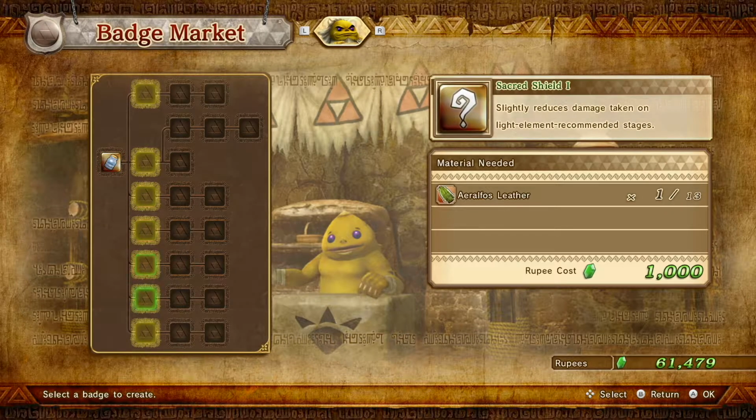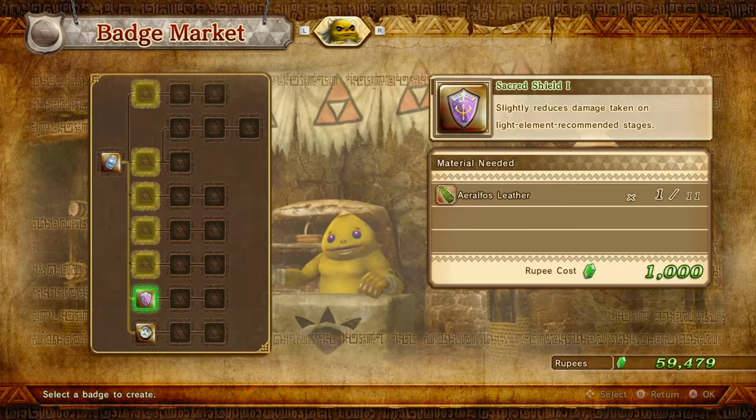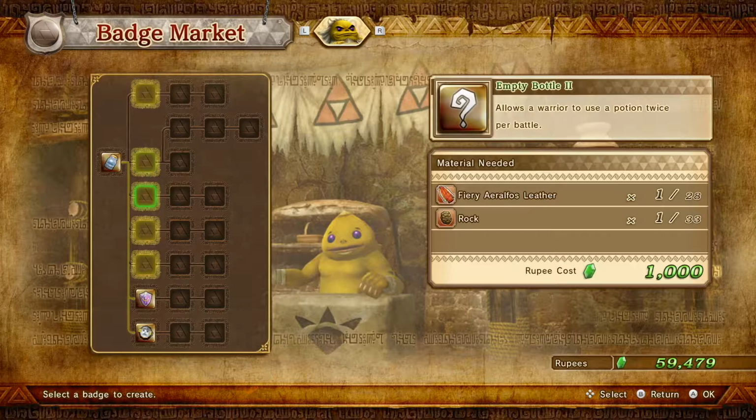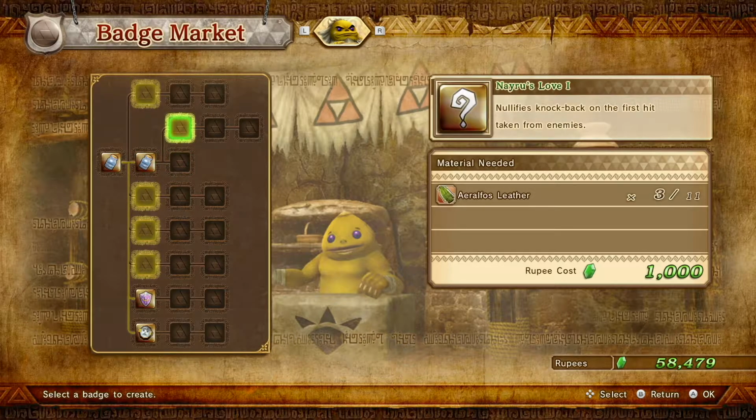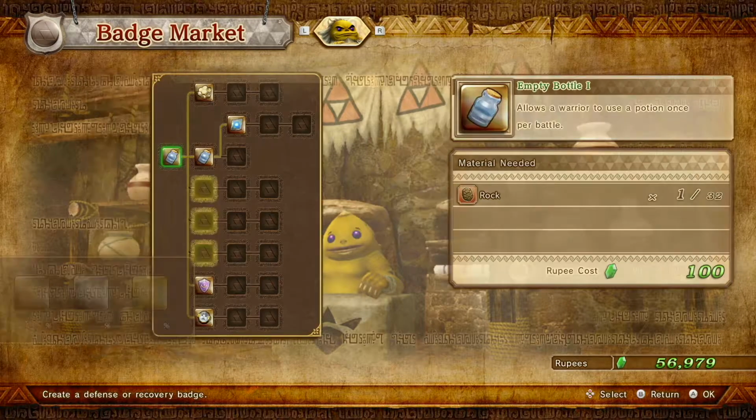Skull Kid, would Skull Kid be, like, dark? Maybe dark and light? I don't think there's a wind, is there? Lightning, water, fire, potion twice. Oh, I guess that would be good to have. Oh, that's right, we can use potions. Duh. Nullifies knockback on the first hit taken from enemies. Yes. Alright.